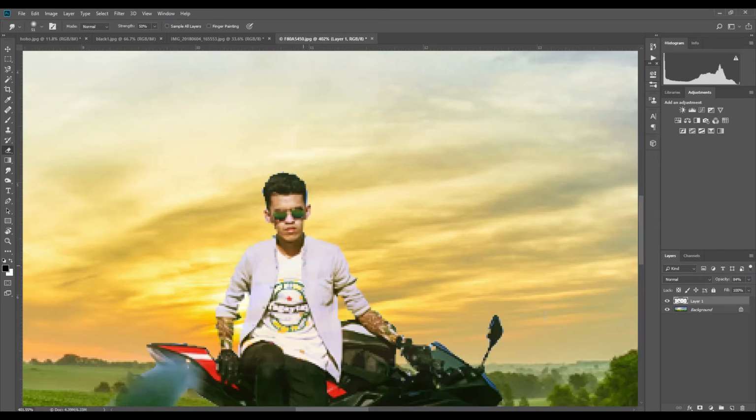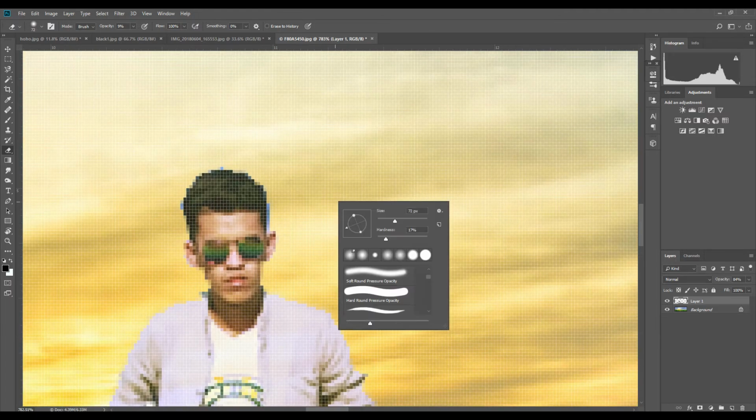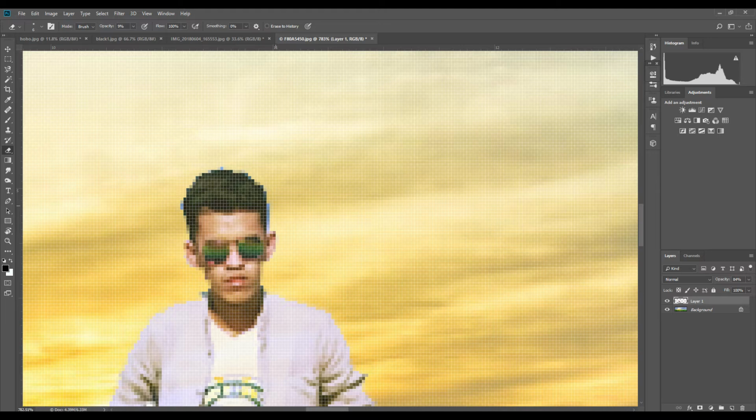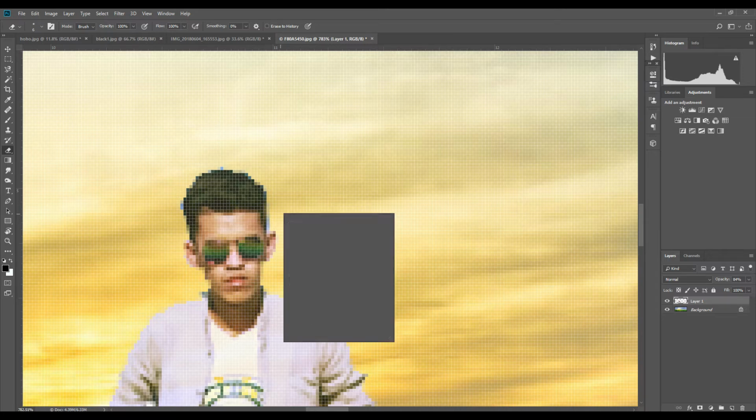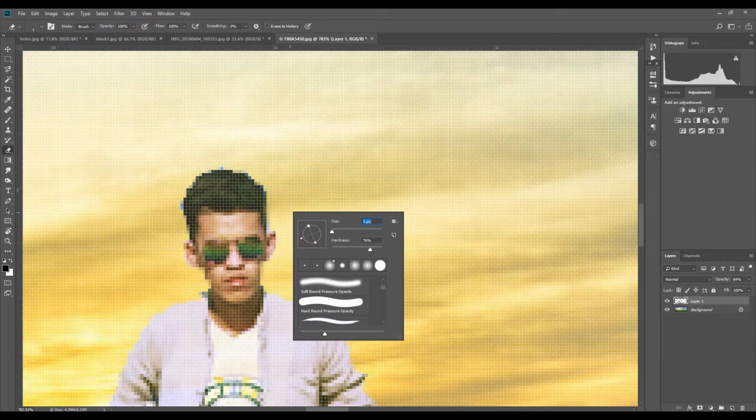I'm trying to zoom in and zoom out so that I can see the balance. Okay, so let's just remove those tiny pieces.